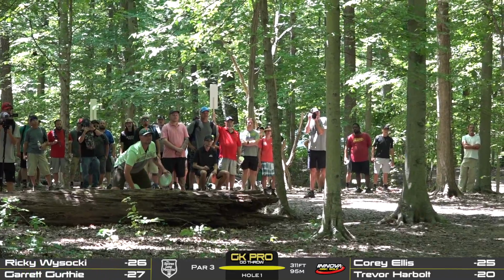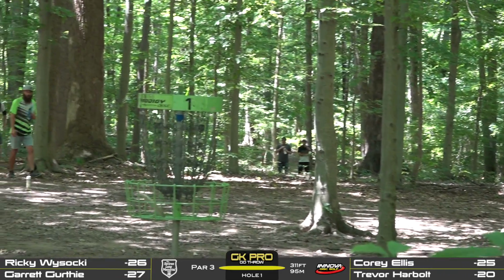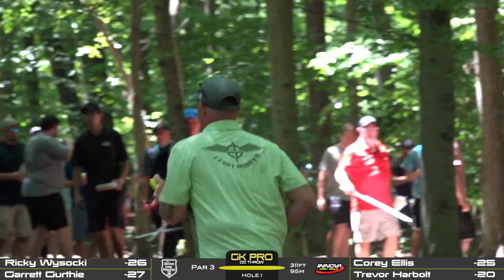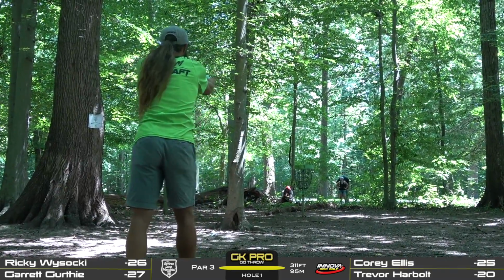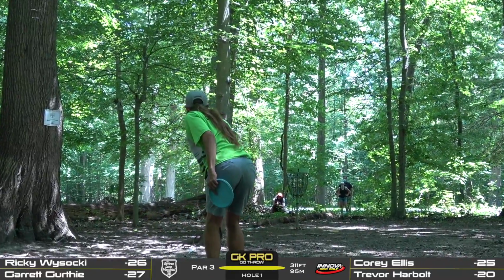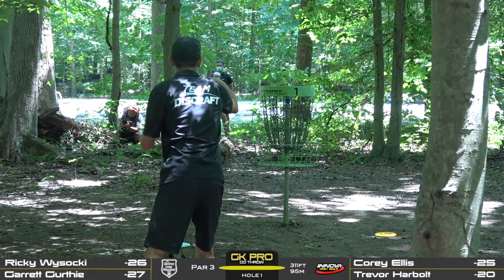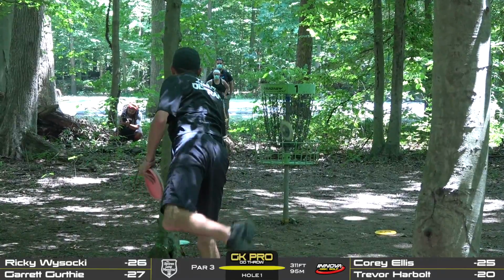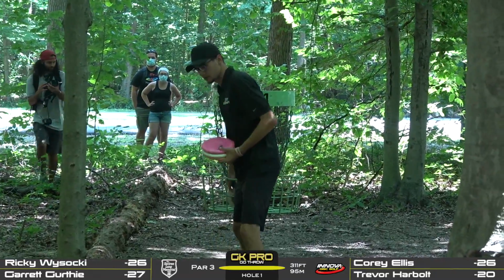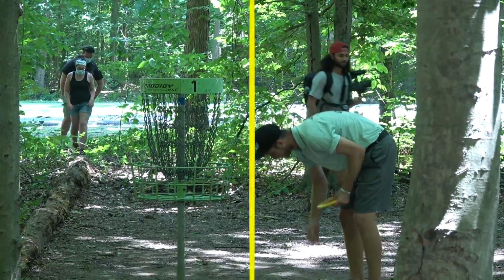Nice. What a way to start off. And you know, Ricky's got a tap-in birdie, so great putt from Garrett. Yeah, and having one just kind of barely go in sometimes can get you started. That's a great putt to hit on the first hole. Keep it tied up with Ricky there for his tap-in. Yeah, it looks like the momentum's still going from hole 18, and Trevor with that step putt just a little bit low. Right on line, though. Corey with his birdie. And Ricky right there. I don't think he'll even putt. Just drop it in. Yeah. Yep.